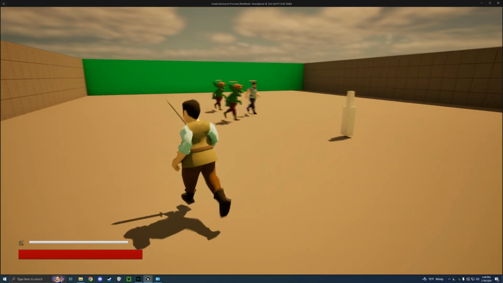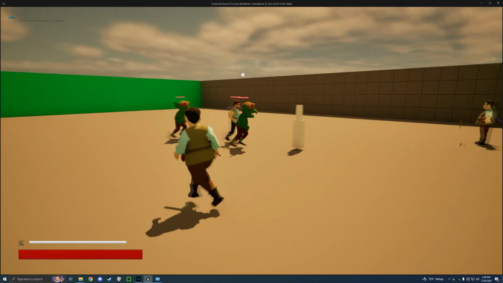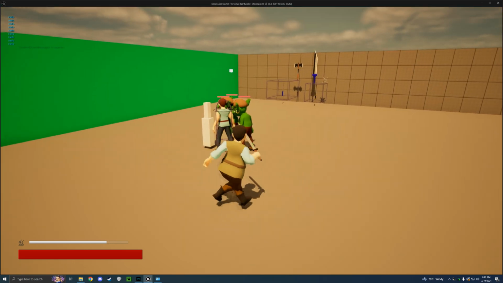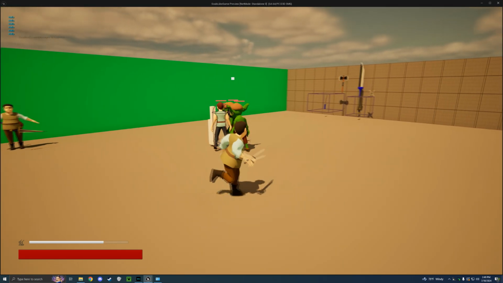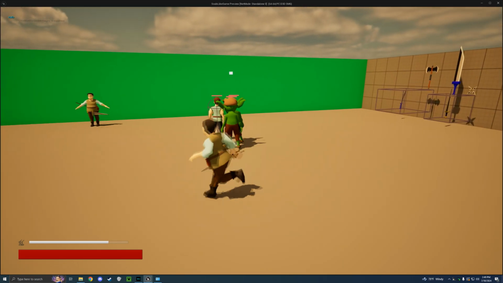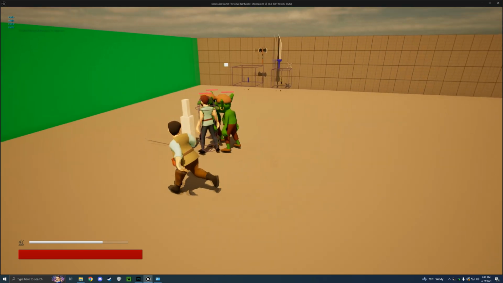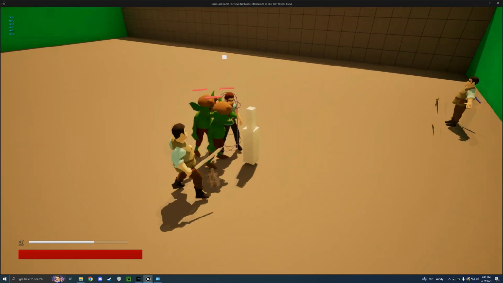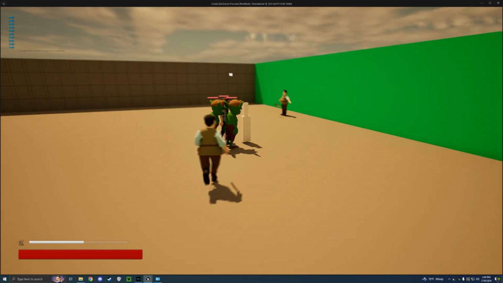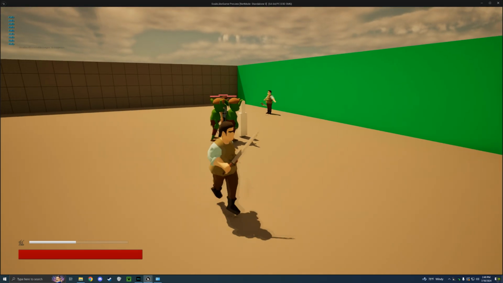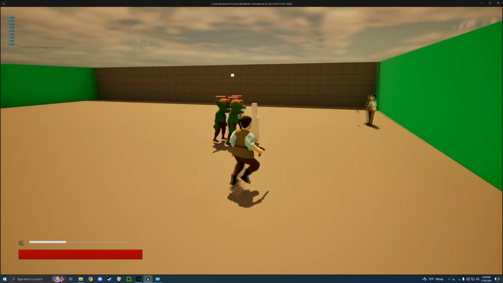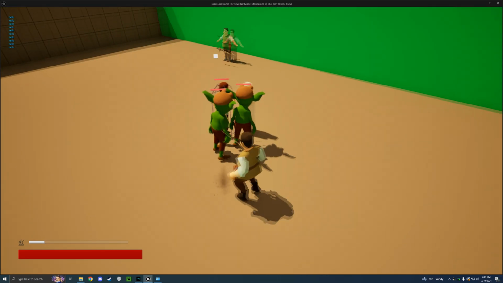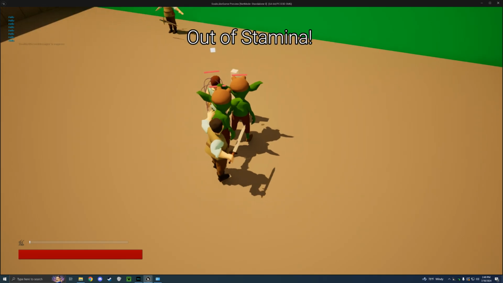Targeting by far was the hardest system for me to implement into this game. I promise you. I don't know what it was, but something about everything being stored in the third-person character is not a good idea, guys, so don't do it. I had to go and watch so many tutorials showing me how to do this, and none of them were working the way I wanted it to. But eventually, I found one, and I redid the crap out of it and made it my own.